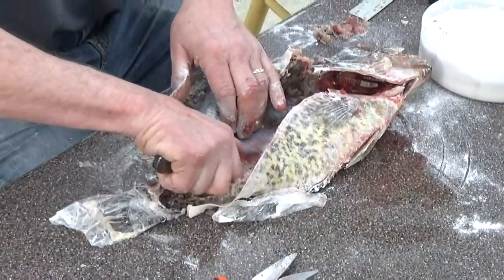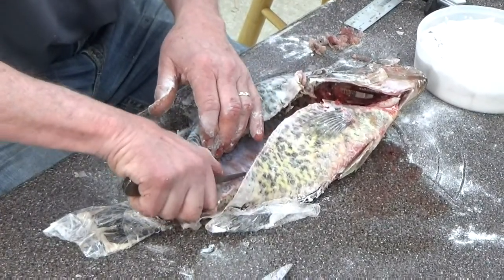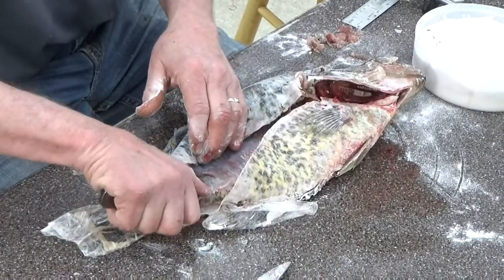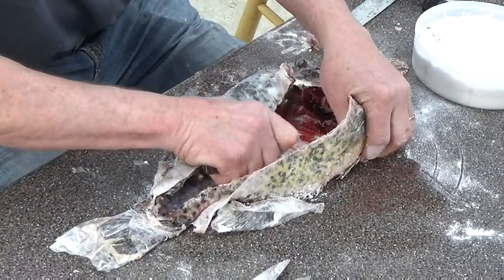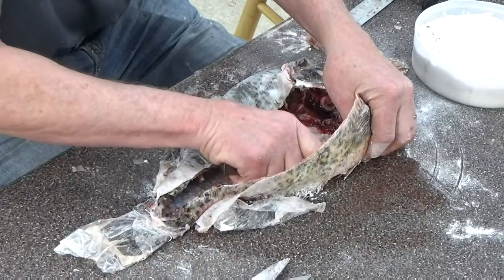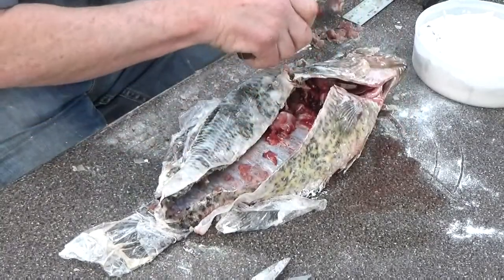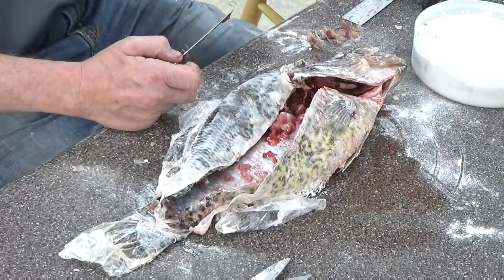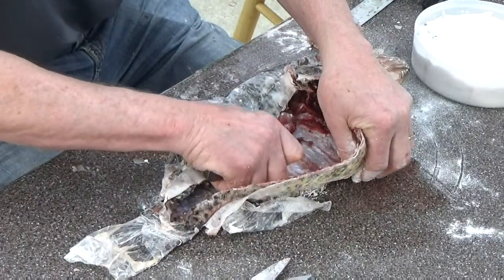Ooh, that last little soak made a big difference. Big difference. This is almost like having this skin fastened to a sheet of vinyl or something. It's really nice to scrape on.